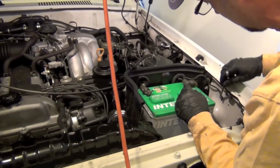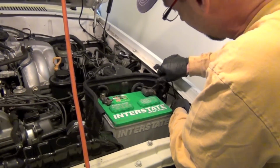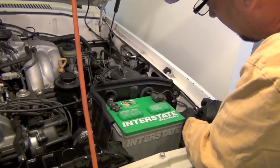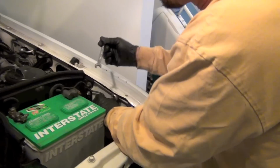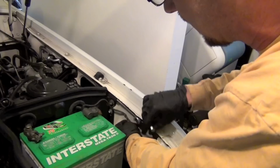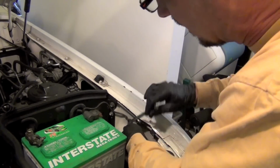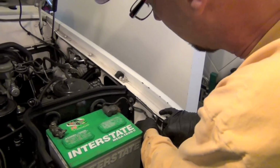And then again, the 10 millimeter, I always remove the ground of a battery first. And the reason why is because everything is grounded, so if you're messing with the positive cable and you touch anything with your wrench, it's going to arc and could even start a fire if you've got some kind of flammable liquid up here. You've got gas everywhere, you've got oil everywhere. So I always get the negative off first, because that's what most everything around is. Then all you have to do is avoid the positive terminal while you're getting the negative off. So I get my negative terminal off.